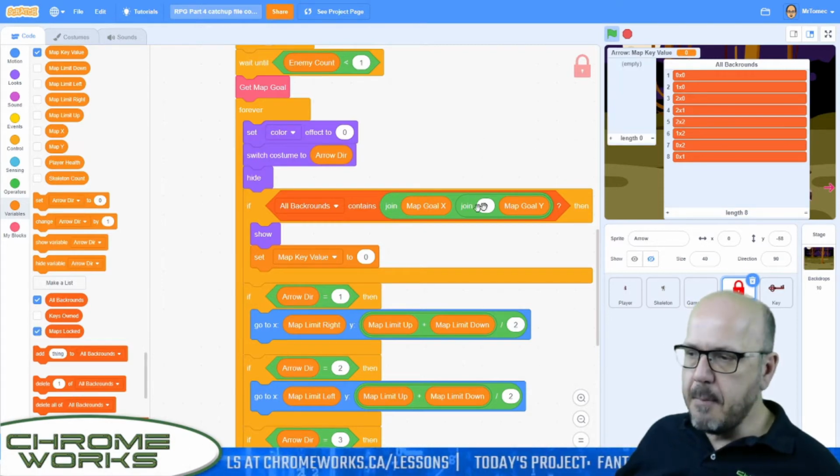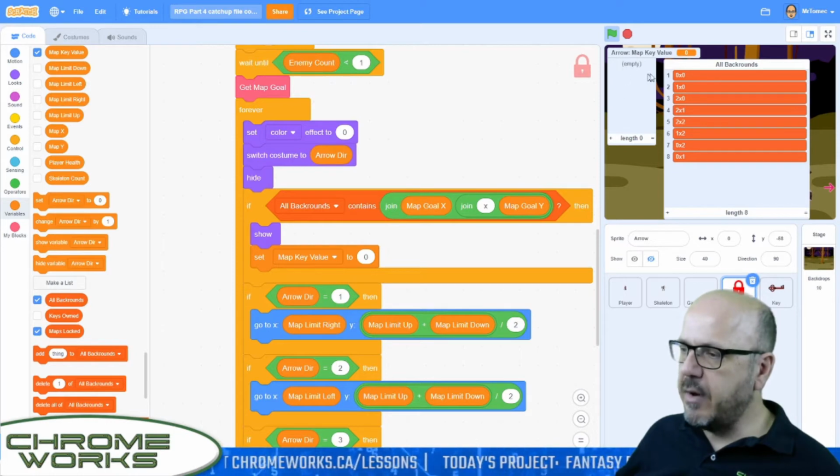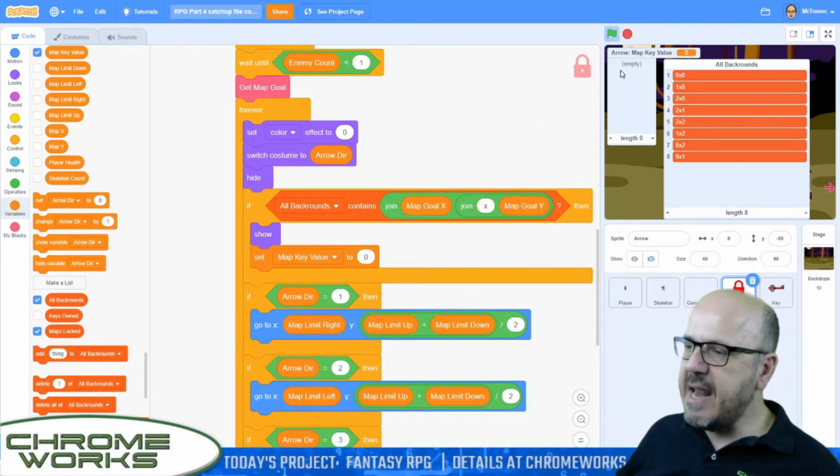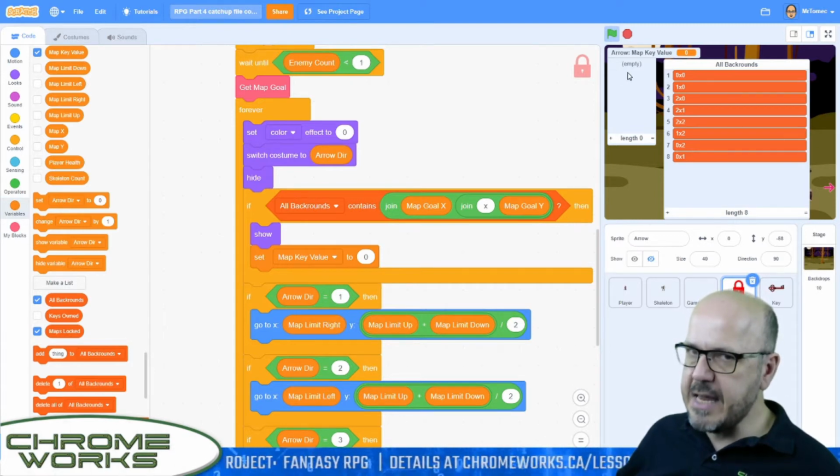and then we would compare that to a list here called maps locked. We haven't created that list right now, but there's going to be one entry here for each of these rooms. What it's going to do is look at number 2 on this list here because it knows this is the room we're talking about, and it'll see if there's a number there, and the number there will be the number of the kind of key that it will take to unlock this door.